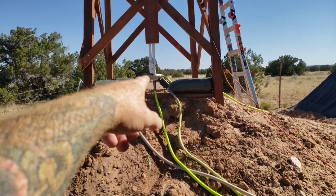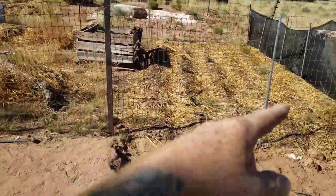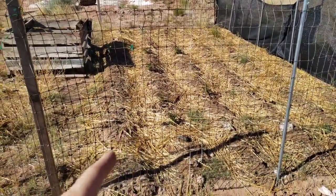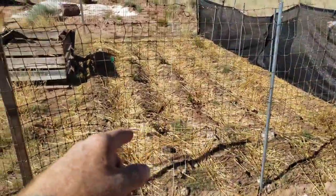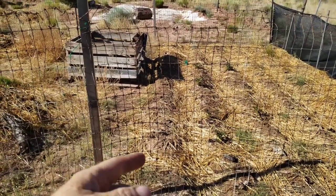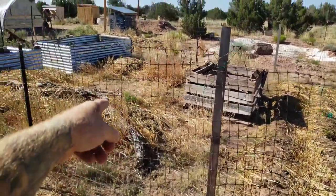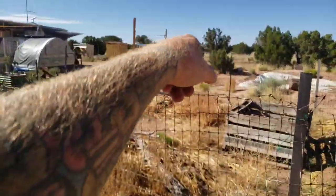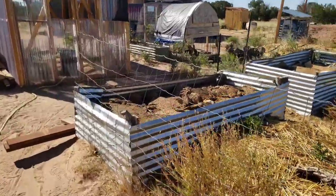I've only got two timers, so I can put a splitter on one of the timers and then run a hose over here to the six rows of potatoes — I would imagine this is what I'm most concerned about getting water on for now. I can run a drip system through here. From there I'll need to order more hose and maybe another splitter, and then I can run one to here and there. I'll have to get another 100 feet of hose — then I can run a drip system to the two hugels and those others. It's a lot of work, but having everything automated will be a blessing.